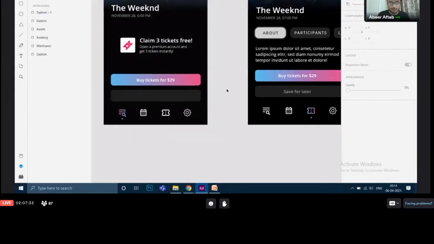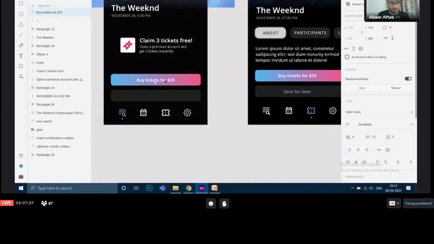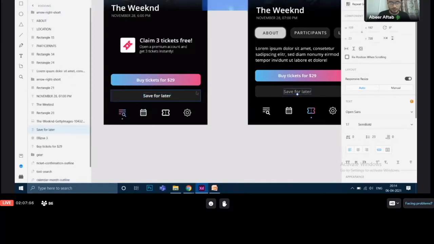That's done. Similarly for this thing, the save for later, I'm going to copy this text, paste it over here, and change the text to save for later. All right. Next thing is to change the color of it. You can see that it's white over here, but it's a little gray over here.